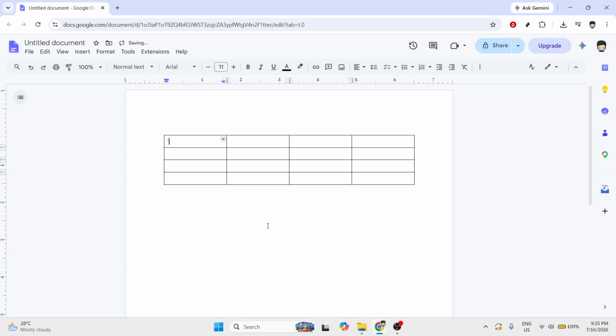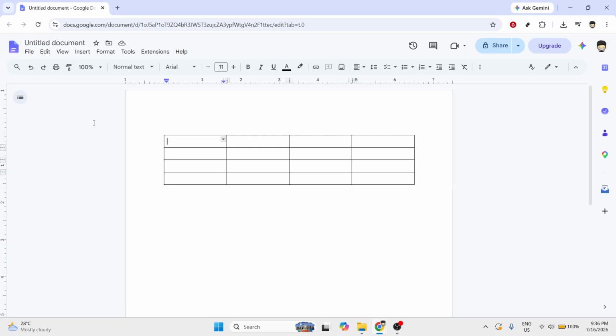In today's video, I'm going to teach you how to split cells in tables in Google Docs. If you're working with a table in a Google Docs document and you need to divide one cell into multiple sections, this is a quick and useful feature to know. Splitting a cell can help you organize information more clearly, especially when you're adjusting a layout, creating subheadings, or making room for more detailed content inside a table.